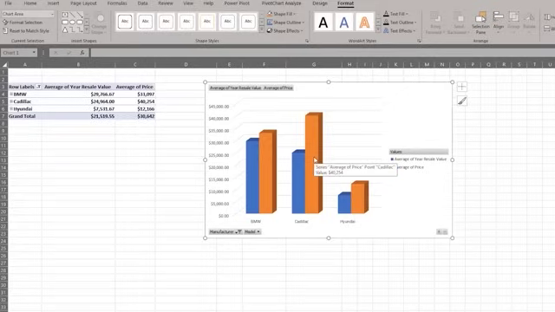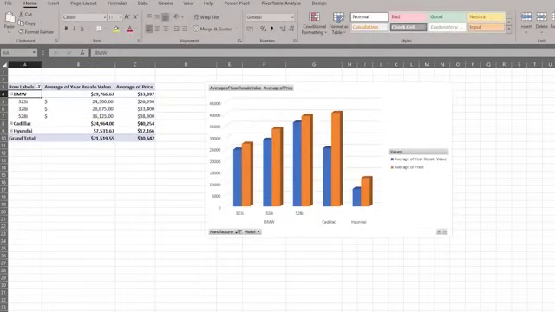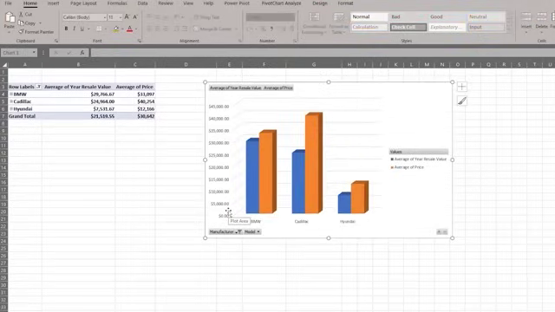Now let's view all the BMW models in the table and chart by expanding the cell in the pivot table. But note that we can also use the plus and minus buttons in the chart to expand and collapse the data view too. These buttons can drill down and drill up through multiple category levels if you have multiple fields in the axis or categories section of the pivot chart fields pane.